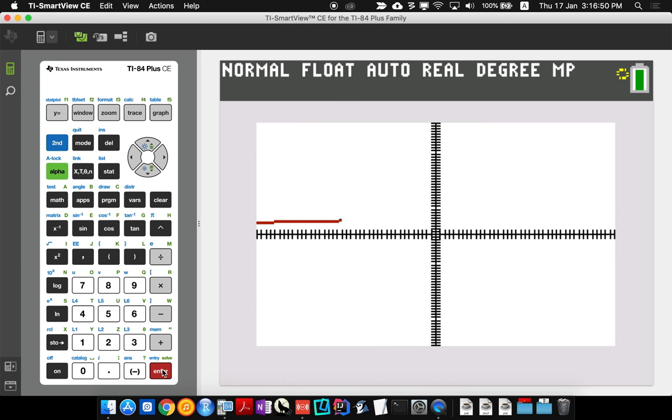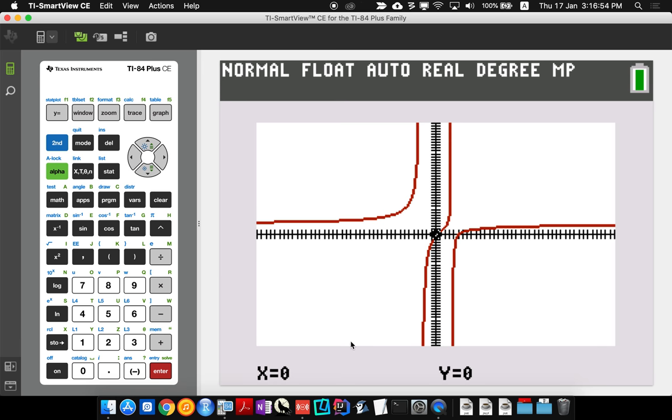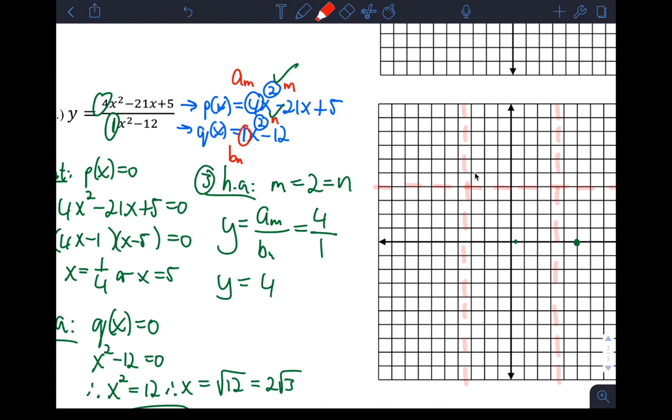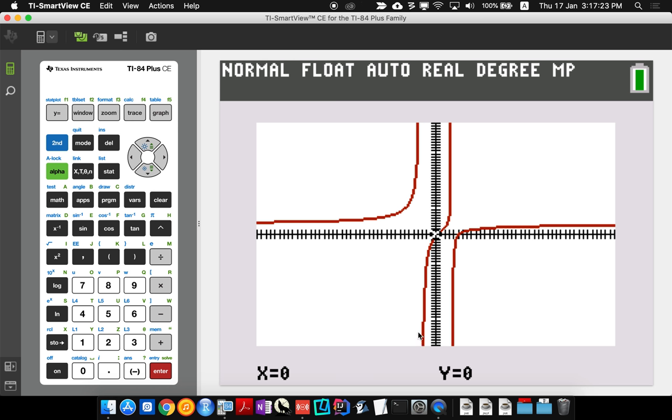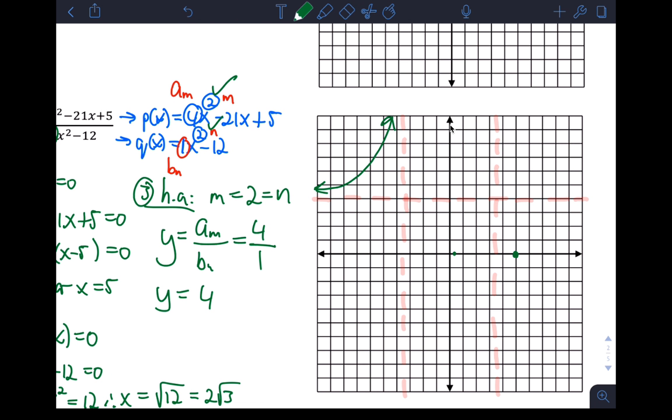Let me zoom out from the center a little bit, and then you get the shape, the overall gist of what happens. So if we want to graph this, first of all, let's look at this region here. This starts at negative infinity in the x direction and goes up to positive infinity in the y direction. So we can do that. Looks something like this. And then the middle of the graph starts from the bottom, negative infinity, crosses through the asymptote, the x-intercept, and actually will cross the horizontal asymptote and then goes up to positive infinity. So it does something like this.